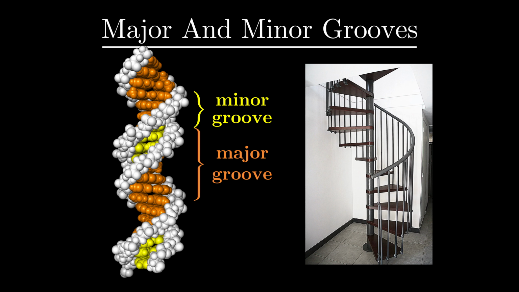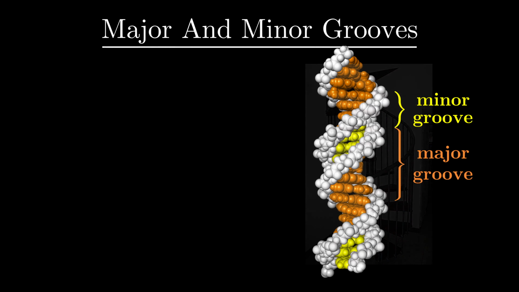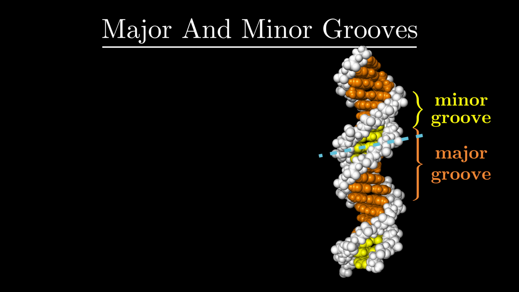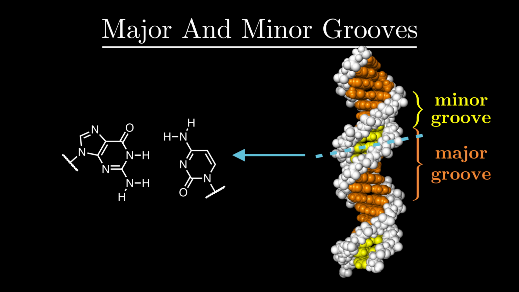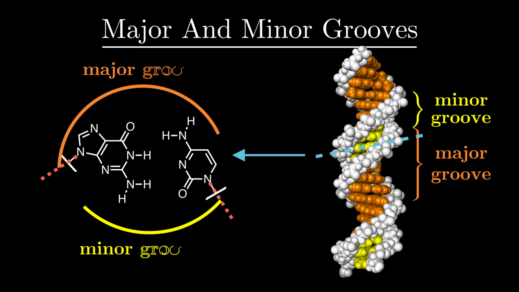But why is there this difference? Well, if we imagine taking a cross-section of the molecule, we can see that the glycosidic bonds joining the base's two deoxyribose units are angled towards the bottom. Consequently, the side of the base pair above the glycosidic bonds is larger than the side below the glycosidic bonds. These correspond to the major and minor groove respectively.